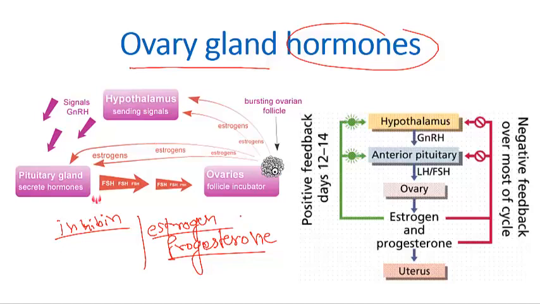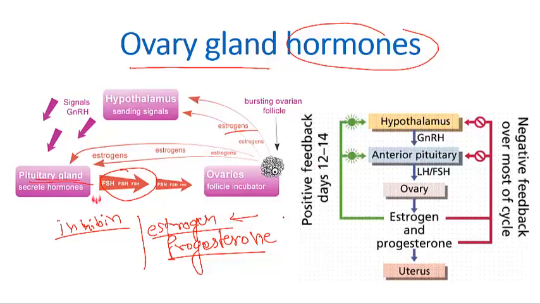Now estrogen is very important. As you see here, the secretion of hormones from the ovaries is released and controlled by the follicle stimulating hormone, or FSH, coming from the pituitary gland. Once the gland receives it, it starts producing estrogen and progesterone as well as inhibin. They have different functionality. So now let's look at the functions of all these hormones.